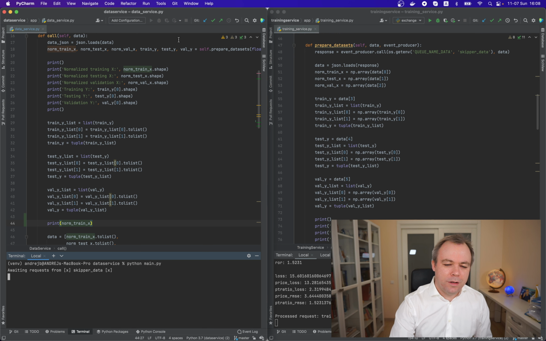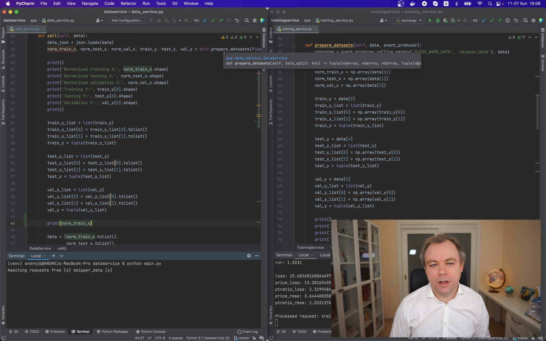So I have data service on the left and training service on the right. And this is the function in data service where data is prepared. In prepare data sets method, data is fetched, normalized, and it's split into the train, test, validation sets, and we also get target attributes. This model, which we are using as a sample in Skipper, does prediction for two values at once, so it's a multi-output model.